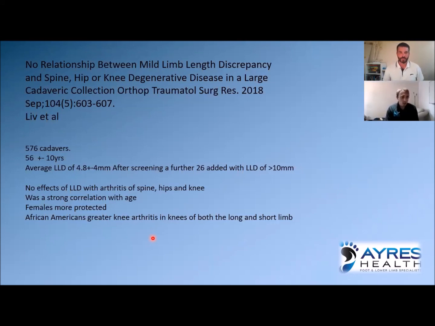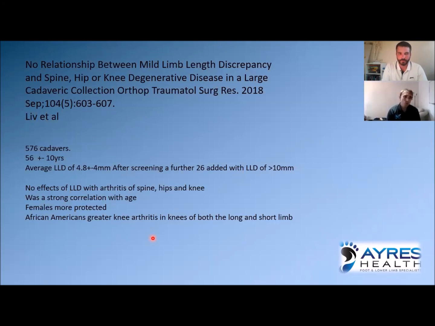Yes, it is recording. I haven't seen that cadaver paper, and I think it sums up nicely what we're saying: there's quite a large number of cadavers sampled in that study, and you're seeing the leg length discrepancy by the time someone passed away, when they looked at people's joint surfaces, and that didn't have any correlation to affecting them. But then we also have to be careful.